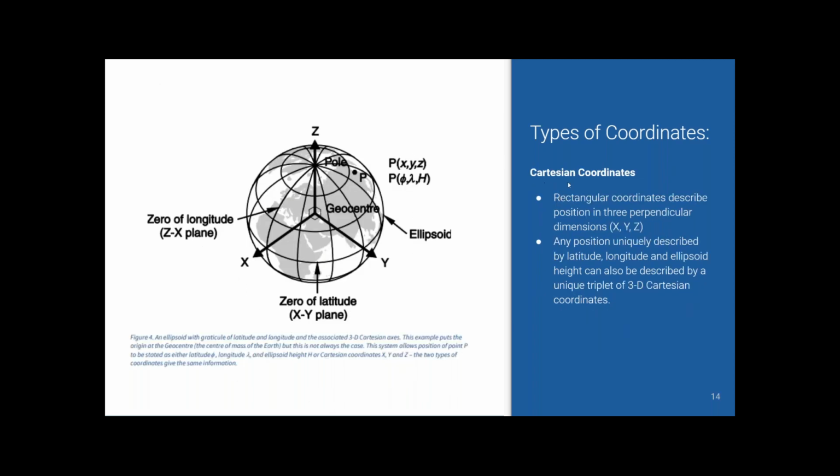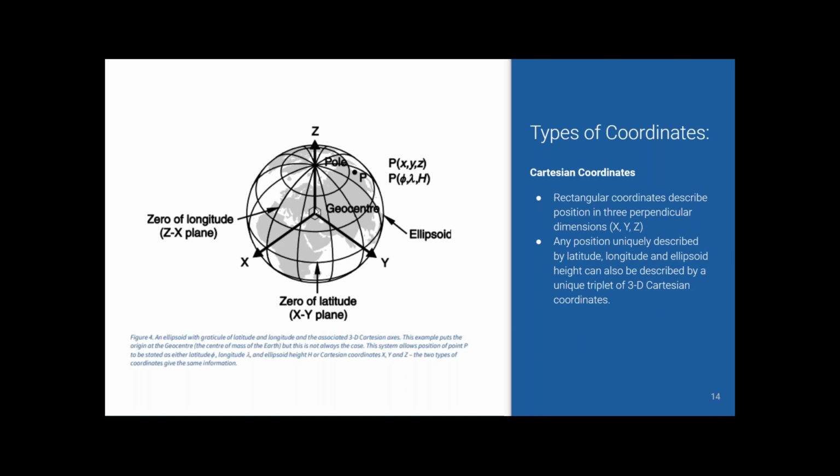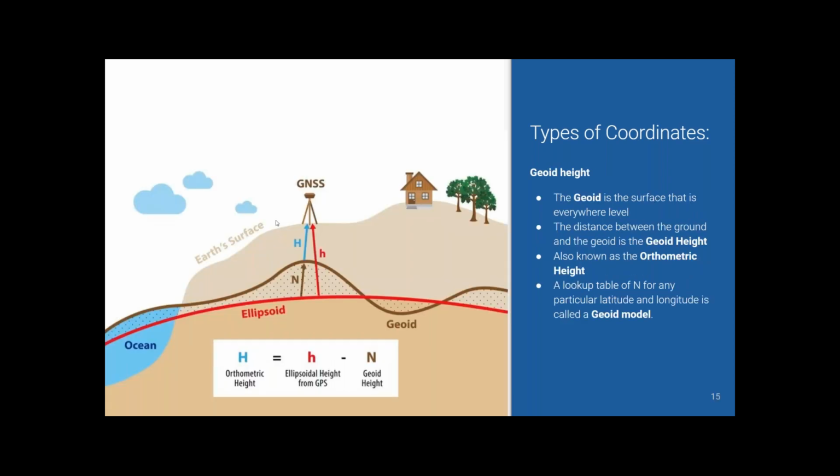So another type of coordinate is a Cartesian coordinate. This is a more convenient way to do mathematics. In this, we have an X, a Y, and a Z position, and any point on the sphere can be related to this coordinate system. So here we have latitude, longitude, and ellipsoid height, and here we have an X, Y, and Z. There's an origin, usually at the center of the Earth, and we have just normal X, Y, and Z coordinates saying how far we are in X, Y, and Z away from the center of the Earth. When you're dealing with geodetic software, oftentimes they start with a latitude, longitude, and ellipsoid height, and they convert it to an XYZ to do the transformations. And then they convert it back into a latitude and longitude.